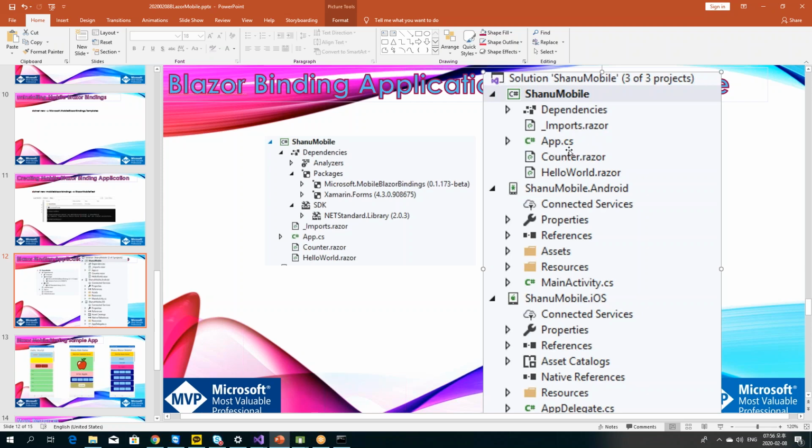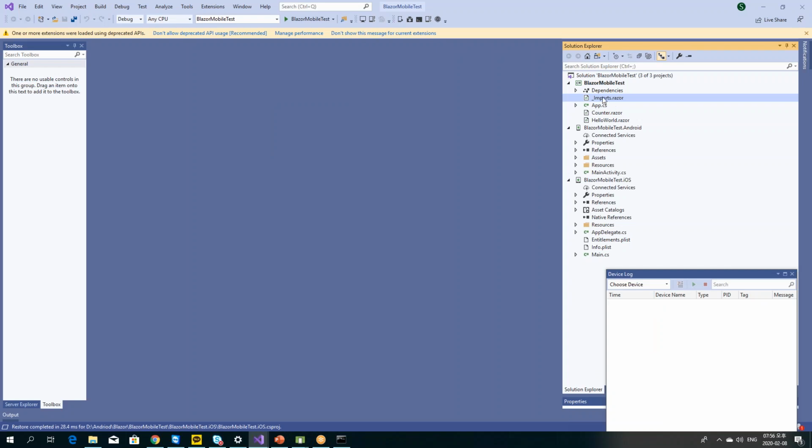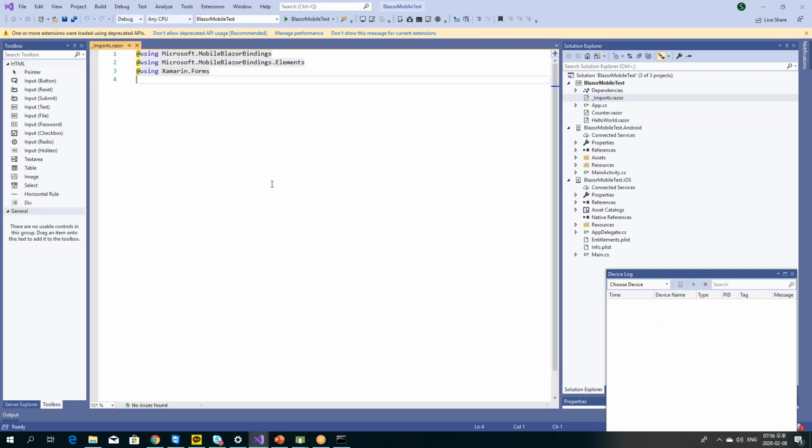If you open the _imports.razor file, you can see that all the imports happen here. By default, when we create the project, it uses Microsoft.MobileBlazorBindings, Microsoft.MobileBlazorBindings.Elements, and Microsoft.Xamarin.Forms. All of these are imported by default in the _imports.razor file.